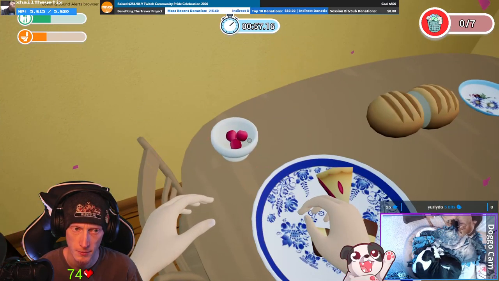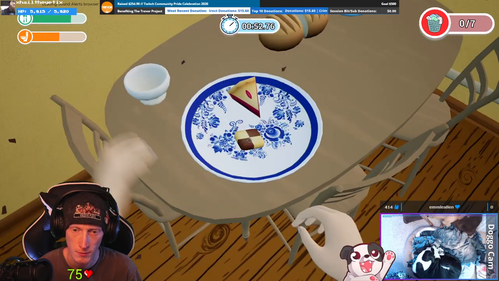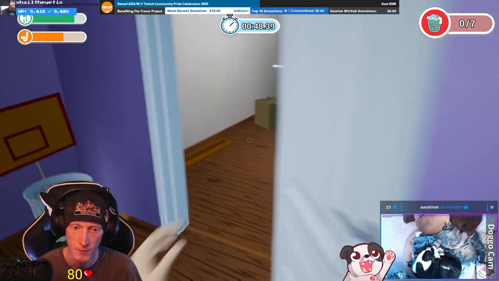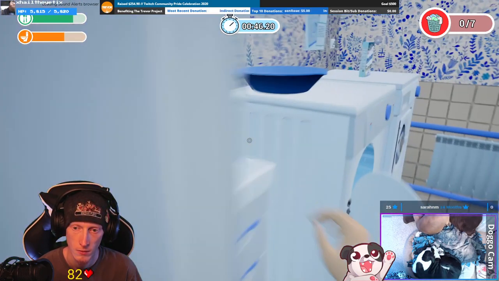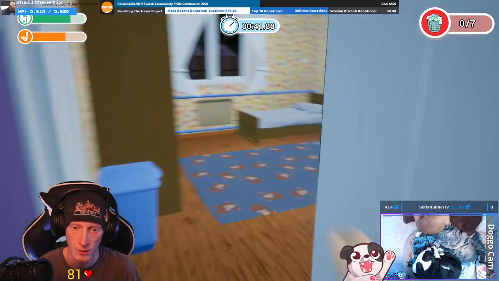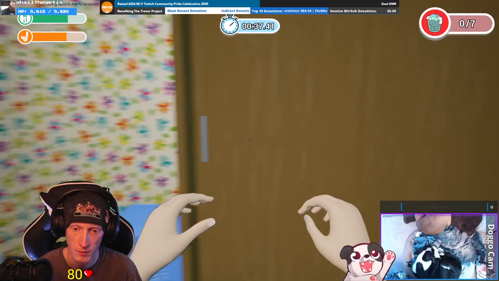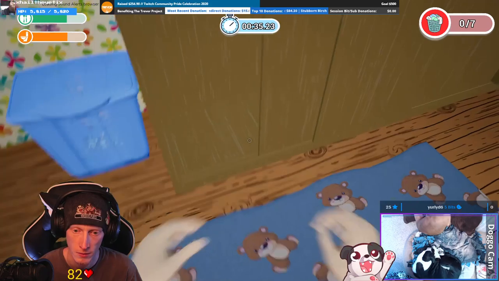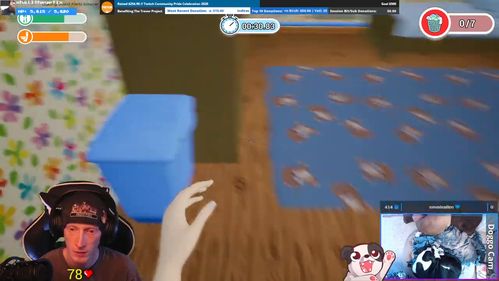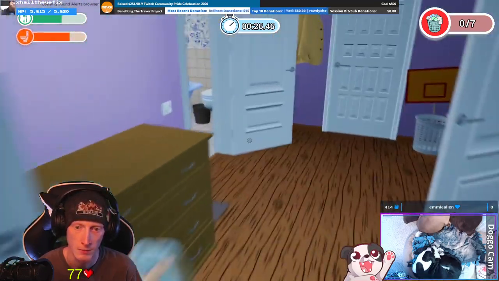Snacks. Eat all the cherries. Red rattle, green hearts. Where's the... Can I just do this? Did I get them all? No. Red rattle, green hearts. Can I open this? I can. In the wastebasket? Ah! Sneaky.